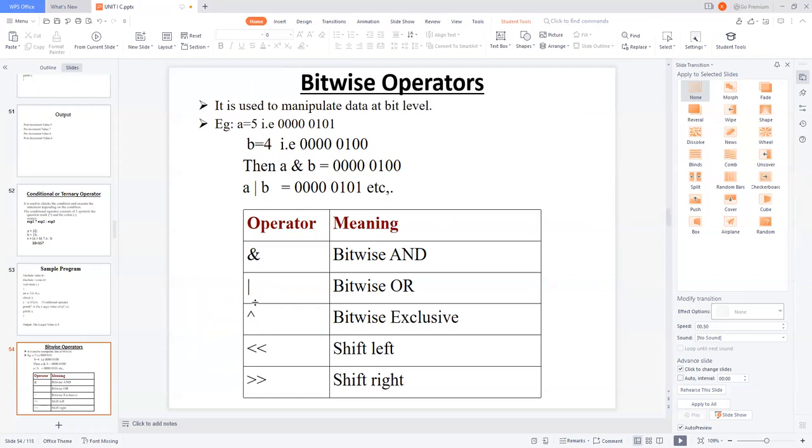If any one of the conditions is false, the output will be false. For the bitwise OR operator, if any one of the conditions is true, the output will be true. And for bitwise exclusive OR, if both the operands are the same, the output will be 0. And then shift left and shift right. Next we are going to see this bitwise operator in detail.